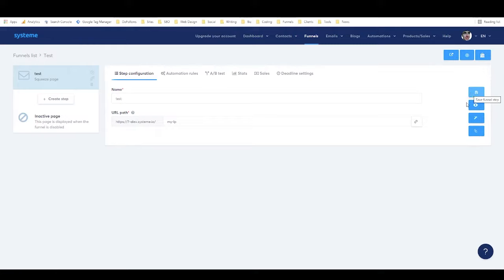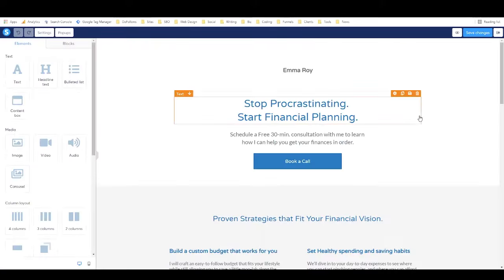This is saved. Oh, and this is an important feature: Systeme, unlike a lot of website builders and funnel builders, Systeme.io does not autosave. So if I hadn't hit save after I changed this step, then that wouldn't have saved. Anytime that you go into the editor and change stuff, you need to make sure that you hit the save button there. So let's open edit page. And as you can see, there's a save changes button right here. So every couple of minutes, it's a good idea to hit the save changes button.